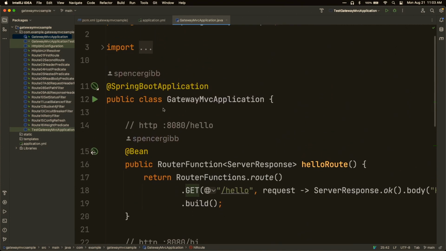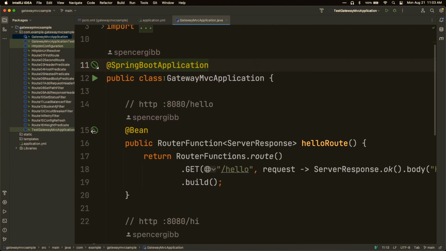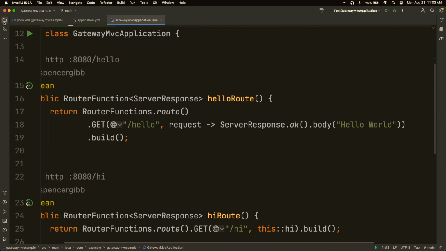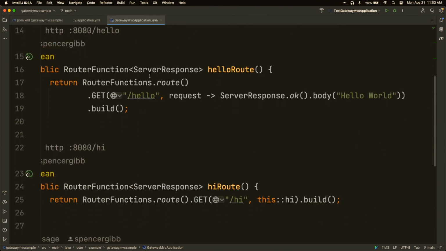Here is my application, a normal Spring Boot application. And these are just some simple router functions. You can see there's a DSL, there's this class called RouterFunctions that's provided by Spring Framework. You call route, get.